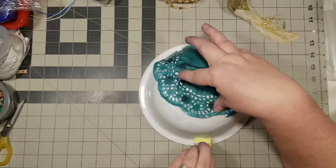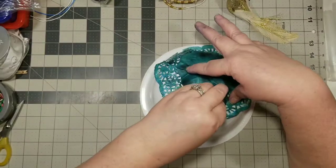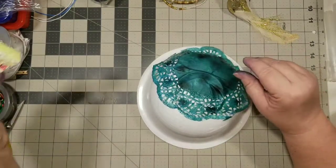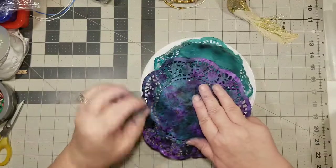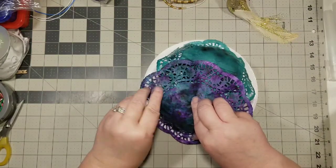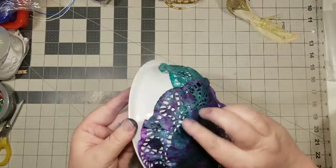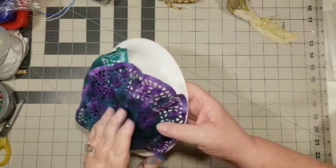You can re-wet where this other side was here. You don't have to go all the way around. But now on this one, I'm actually going to put some on top of this other one that I've already laid down, because I do want this to stick down. Okay. Let's get this one on here. Whoops. My bowl's moving. Oh no! You guys see what I just did? I totally messed that up. But that's okay, because that's going to be on one of the sides, so I'm not too worried about it. Right here, I tore it right down here, so I just covered it up. And that's make do, right? Make do.